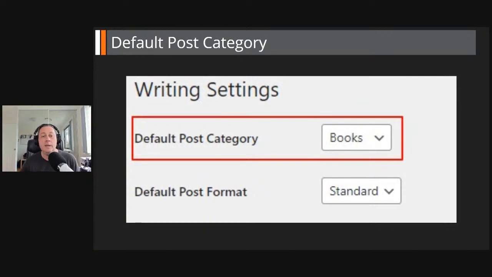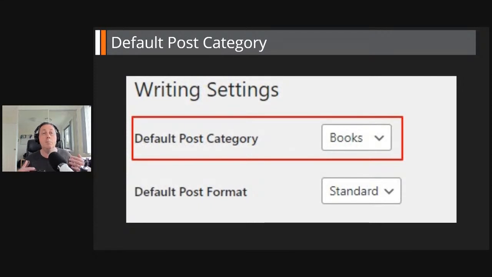And this is at settings. So in the WordPress dashboard, go to settings and then writing, and you'll find that this has a default post category. Now, if you visit that in a brand new WordPress website, that's going to be set to uncategorized because that's the only category that's created. But once you rename the uncategorized default category to something that you're going to use on your WordPress website, that's going to be the default one. But you can change that. You can go into the settings and change it to whatever you like.